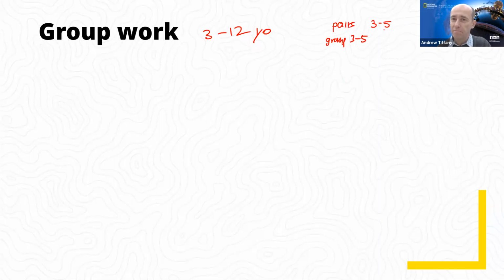Personally, I'd say 5 years old is a good time to do more pair work, because the students can control their emotions a little bit. I can maybe do a simple activity with pairs when they're 3, but personally, I'd favor more like 5, right? And then groups, usually when you get into elementary school. So if your groups are 3 to 5 people, then maybe 6, 7 years old and beyond, you can get people working in groups.